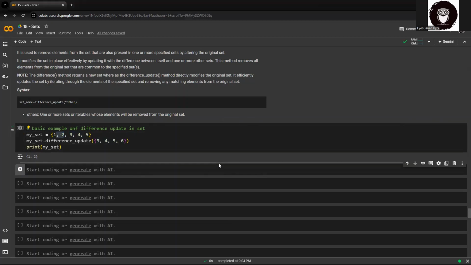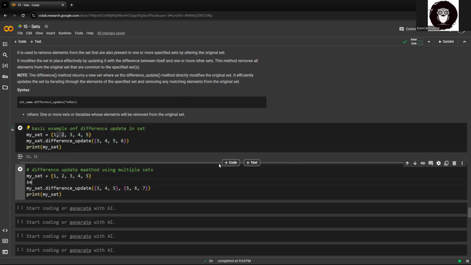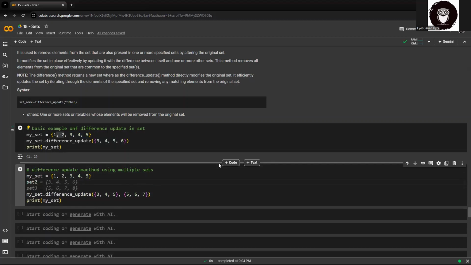So let's see how it works if I have multiple sets. Difference_update method using multiple sets. Suppose I have multiple sets. Let me mark them as set 2 and set 3. Yeah.